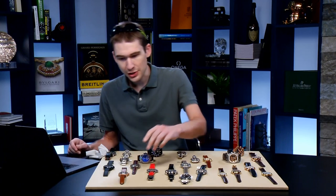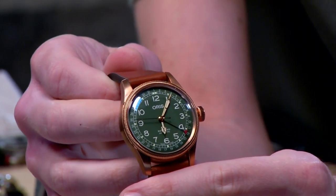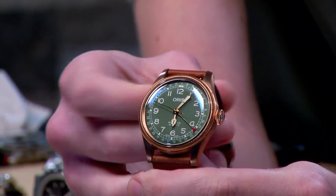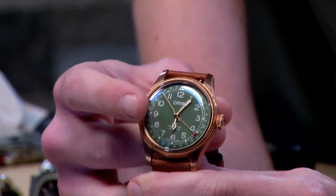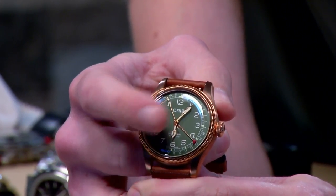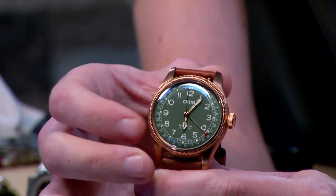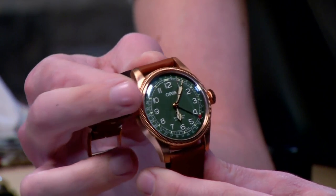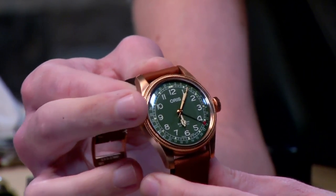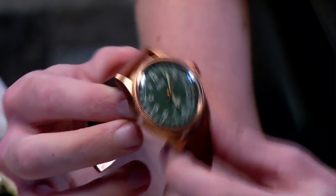Let's talk about a reasonably priced and quite fetching watch. This is the 2018 80th Anniversary Oris Pointer Date — a tribute to the fact that Oris has been making the pointer date its icon. This is part of the Big Crown collection, and you can see the titular big crown on the flank. The watch is all about the pointer date system: no date aperture on the dial, just a hand pointing to the date.